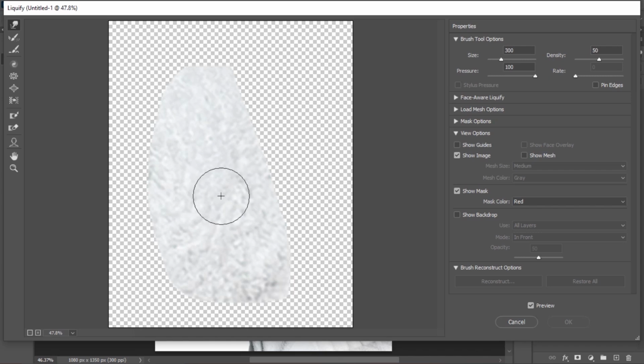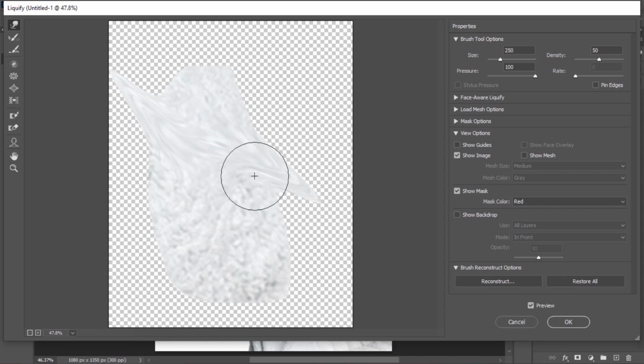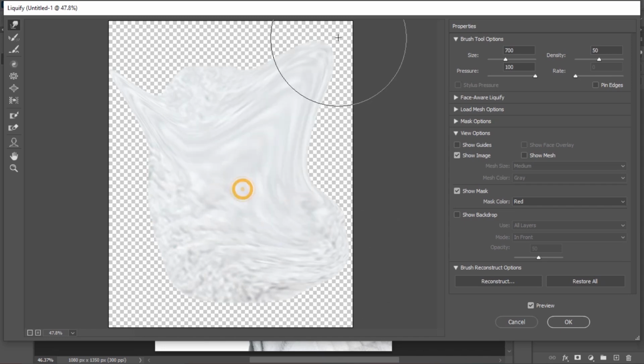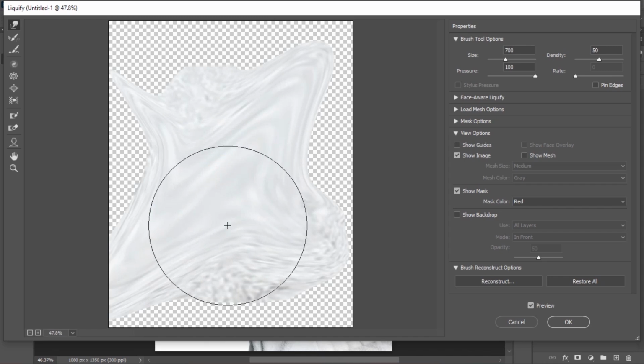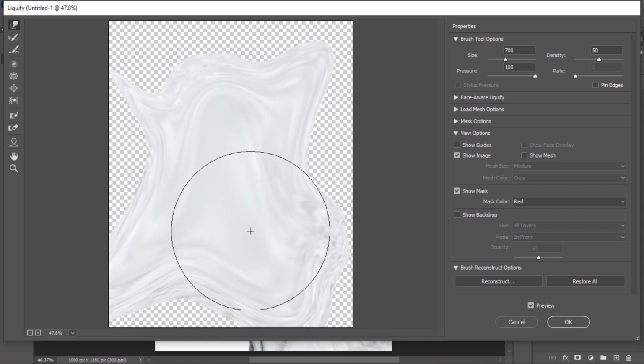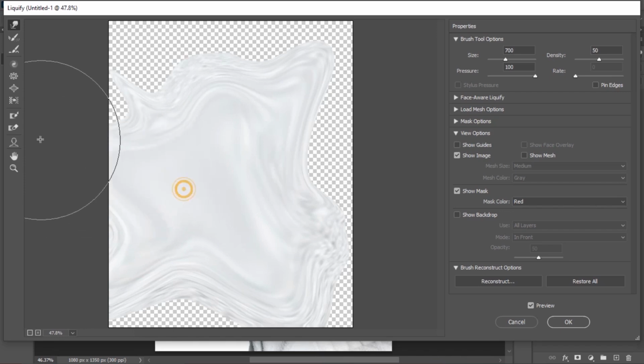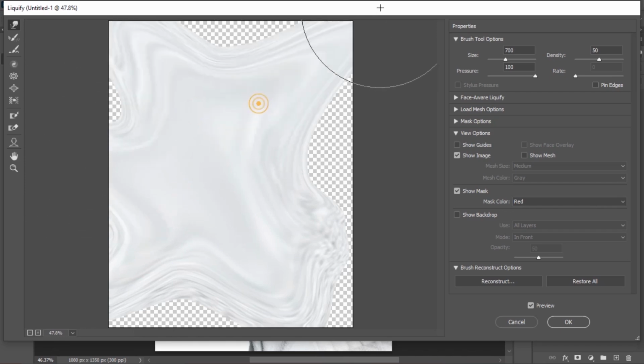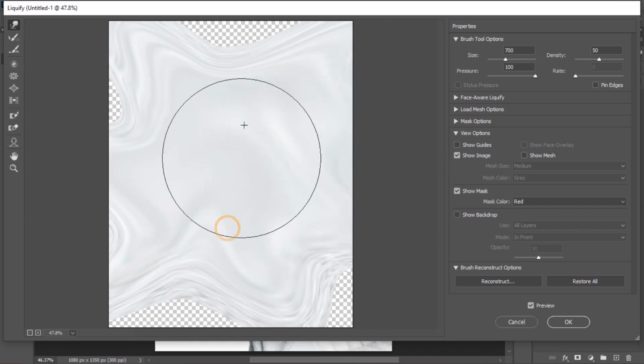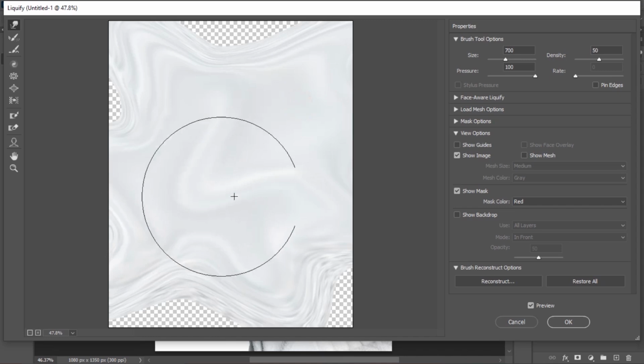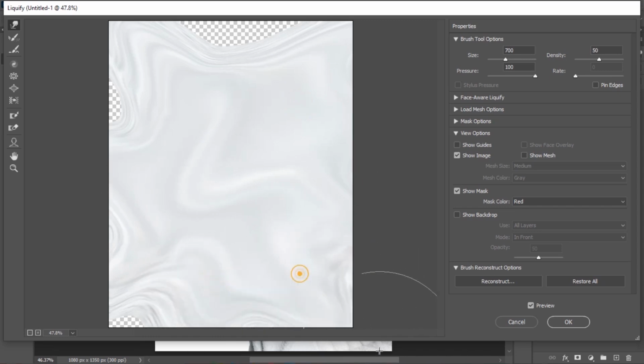In order for me to create a texture like the one I have for my background, all I had to do was to left click and drag like this, scaling up the size of the brush. So you can left click and drag like this and you'll be able to create that texture feel I have on my own project. I had to just brush out like this, come over here, create the texture like this, come over here, you just brush.